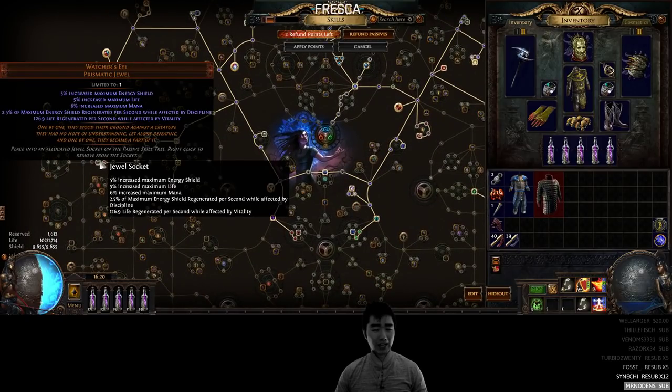Like this Watcher's Eye, you don't need it because Vaal Bastion is such crazy regen. If you do maps like Haunted Mansion, where the mobs are even more densely packed, your Vaal Bastion is going to go to like 40-50 stacks, and at that point you're at like 25% ES regen, right? So maybe it's not that big a deal.